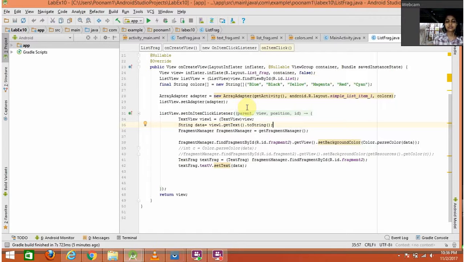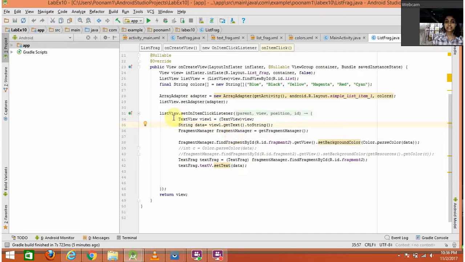For fetching it I'm using an array adapter, with simple list item 1 from the resource file, which will access all the colors present, and then I am setting my adapter on the list view.